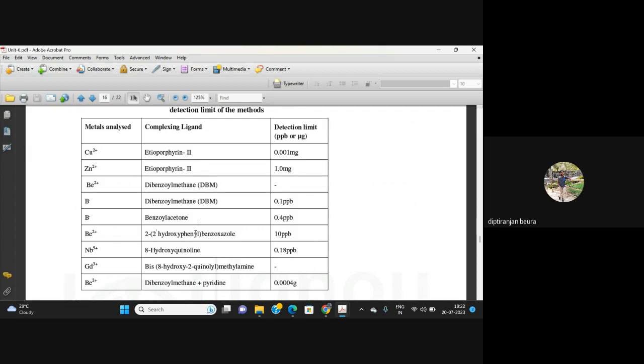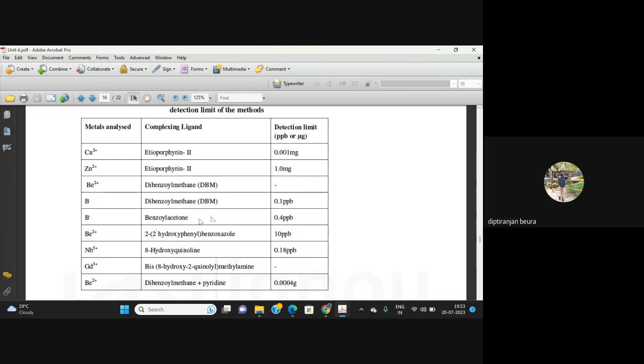Ma'am, mostly any chromophoric group has a conjugating system. Exactly. You need to be clear here, Dityaranjan. You are asking a different thing. A fluorescent molecule, as such, is a conjugated molecule. Now you are asking how to differentiate the chromophore and the fluorescent molecule. Why do you need to differentiate? Because a chromophore is a chromophoric group. It is a functional group which we attach to a molecule for the extension of the conjugation and to have a better absorption.